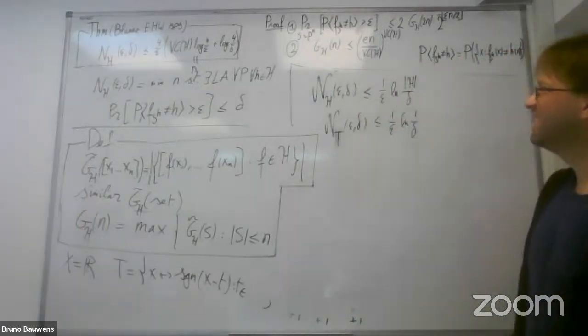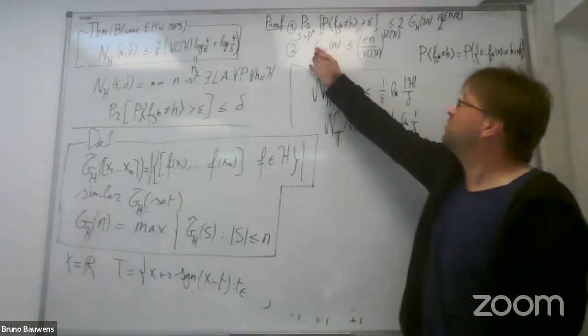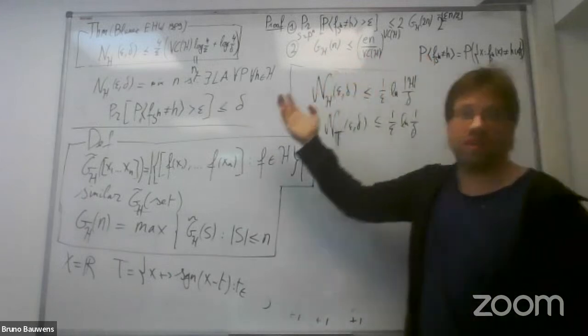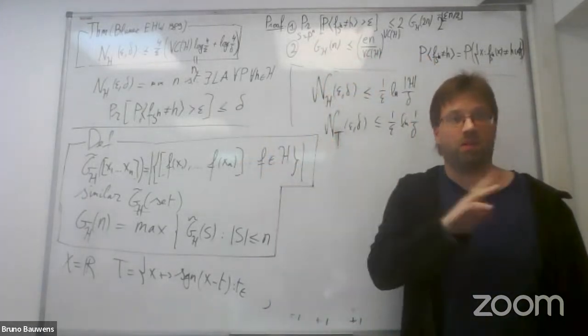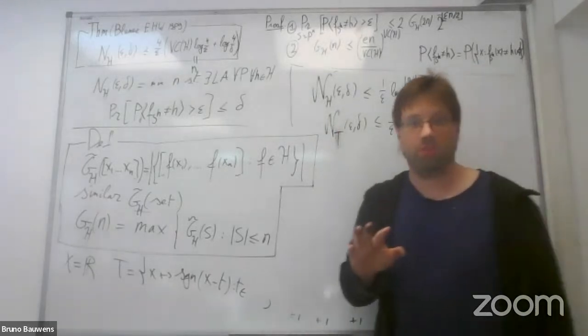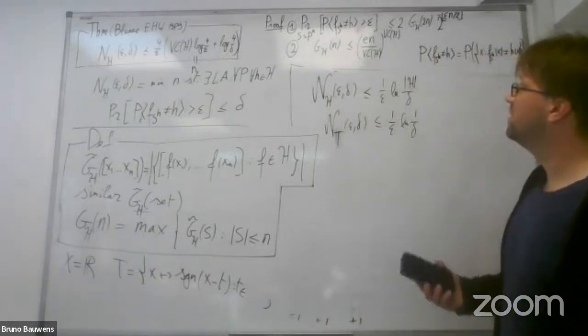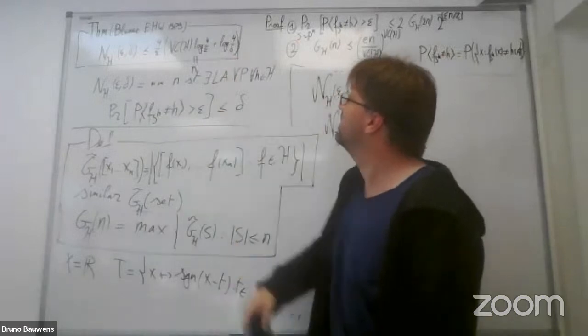Yes, and here something incredible happens. Either the growth function is bounded by a polynomial, or the growth function equals 2 to the power n for all n. So there are only two behaviors, and we will soon see why this happens. Okay, but now let us go to the proof of 1 and 2, and then we get the theorem.